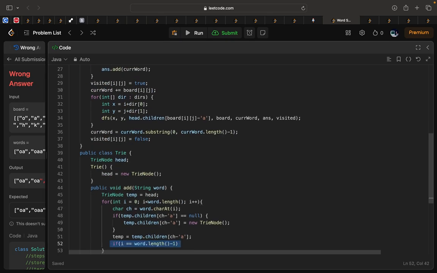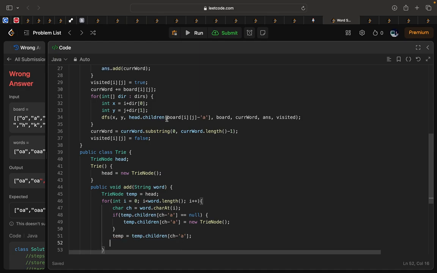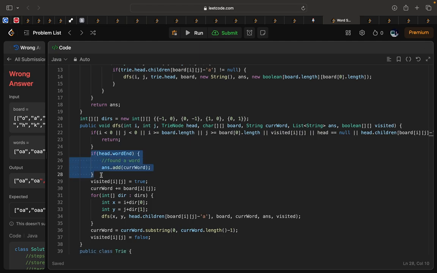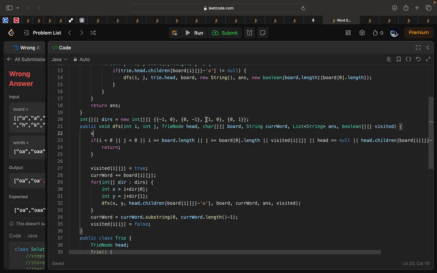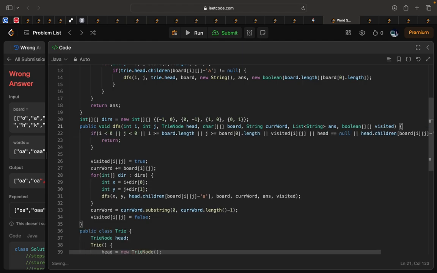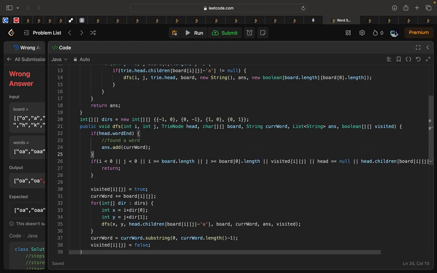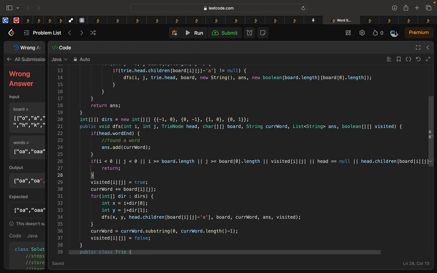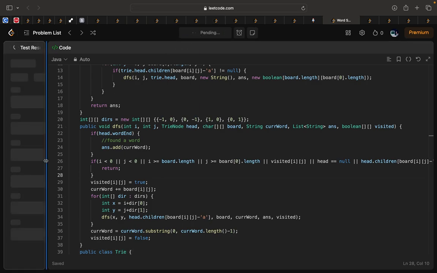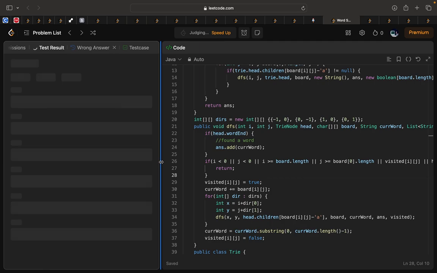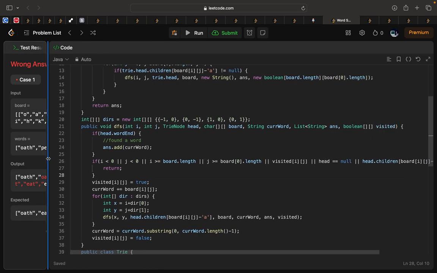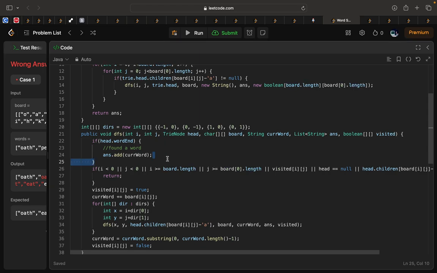So what we can do is, what if we decide to return here?